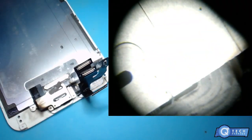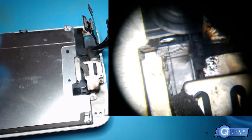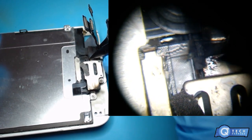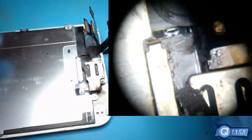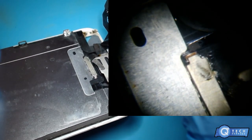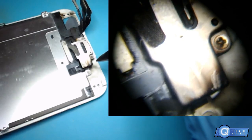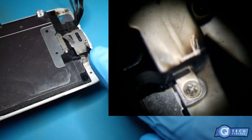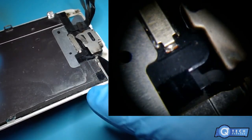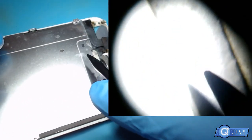Alright, let's take a look at this screen. It's fried. There goes the charred mark on this side too. How would this happen? You know, this doesn't really make sense unless this phone was in a fire. But it doesn't smell like it.